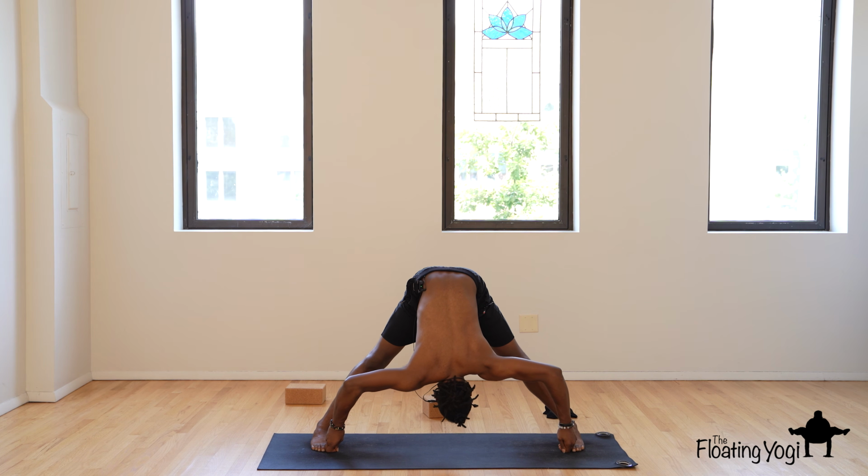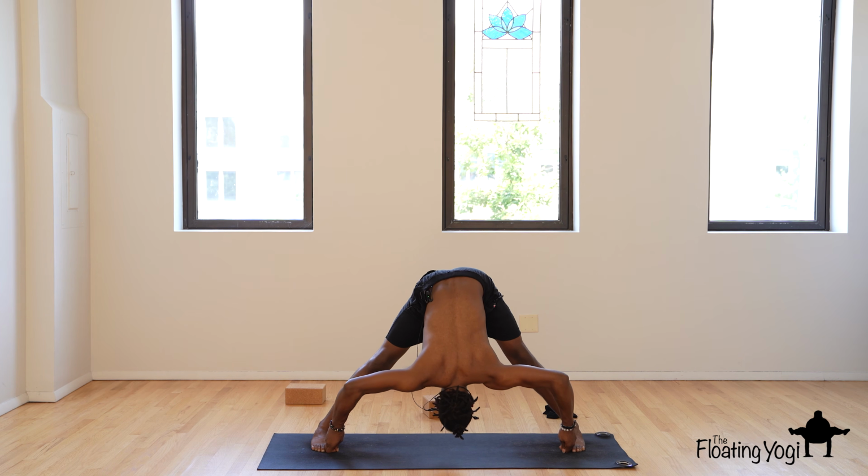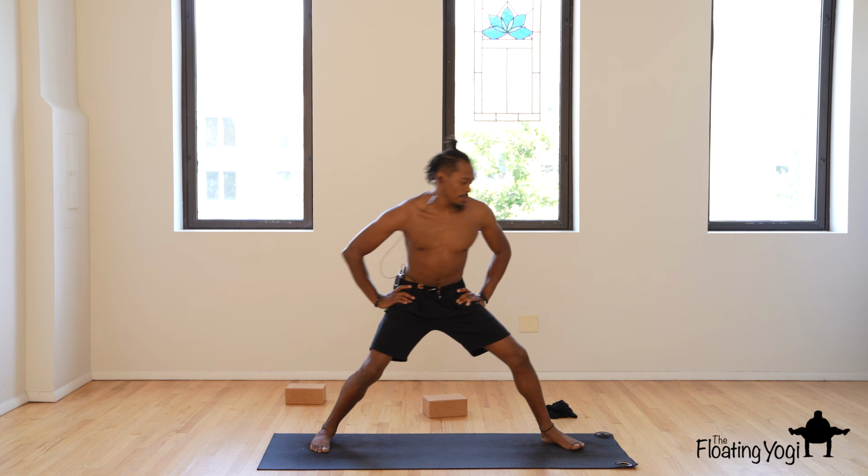Last one. Exhale. Inhale, straighten the arms. Exhale here. Inhale, lift up. Hands to the hips. Samasthiti.